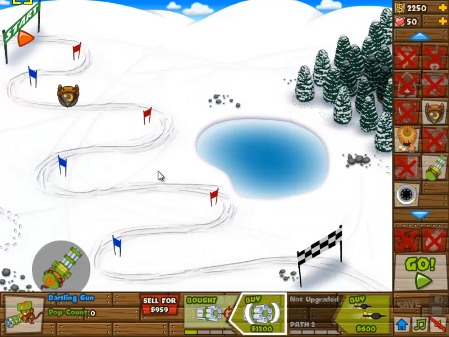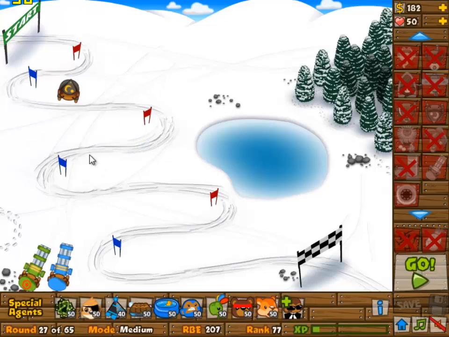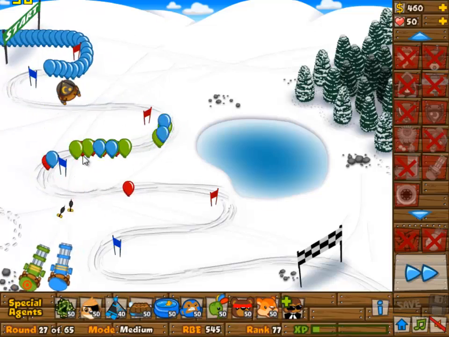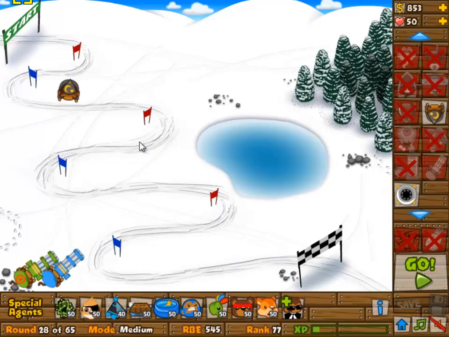Today we're doing Magic Village, which is today's daily challenge from Bloons Tower Defense 5, and we are starting off here with Apprentice at 0-0, because it can only be 0-0, and a couple of these Dartling Gunners. The right Dartling Gunner is 2-0, the left one is 1-0.